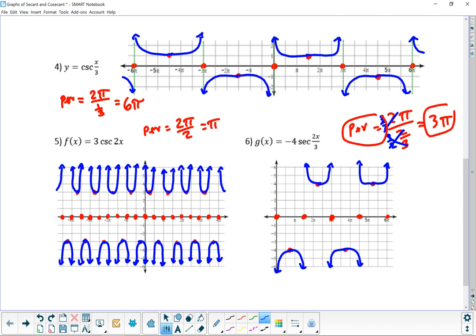Okay, and then on this other side, you might see a little bit over here. Okay, and on this one, you might see a little bit down here. Okay, that's pretty much it.